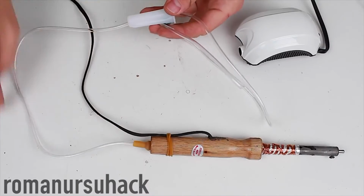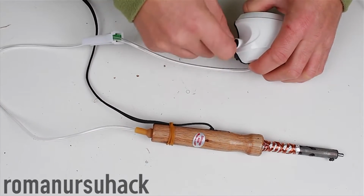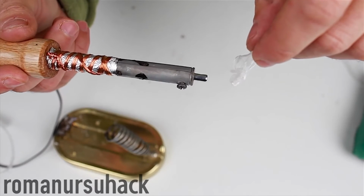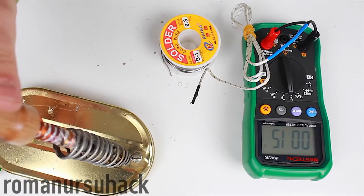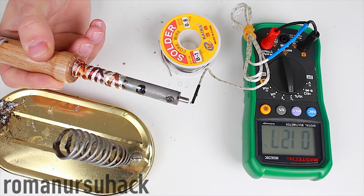So, our DIY dryer made from a cheap soldering iron is ready, let us test it out. Plug in the aquarium pump and the soldering iron. Now let's see the maximum temperature it can reach. Its temperature limit is around 300 degrees Celsius. It should be enough to slightly solder something.